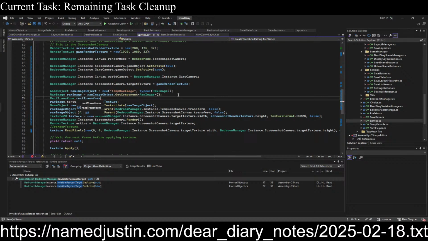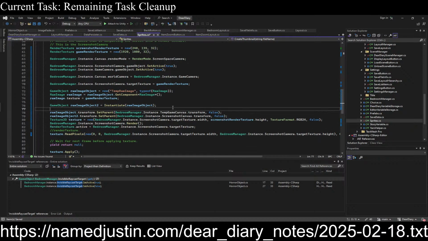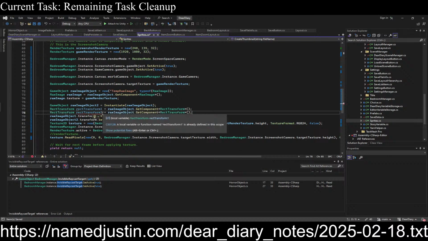Rect transform 1 whatever. I can actually do that later, because this is just to set the thing. Then we instantiate. Then we get the two rect transforms.